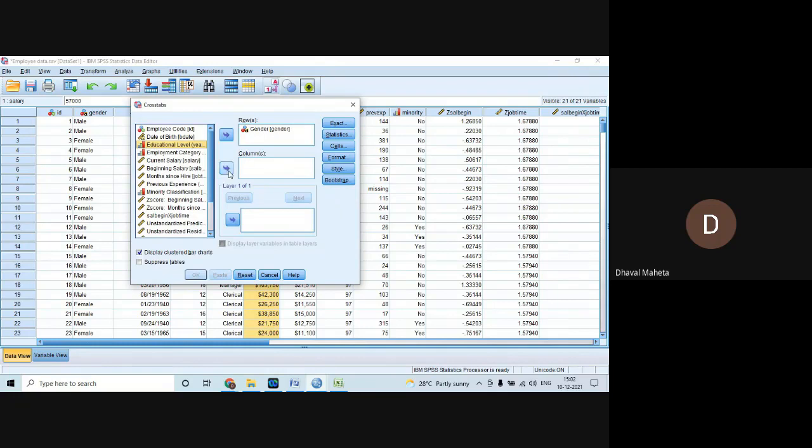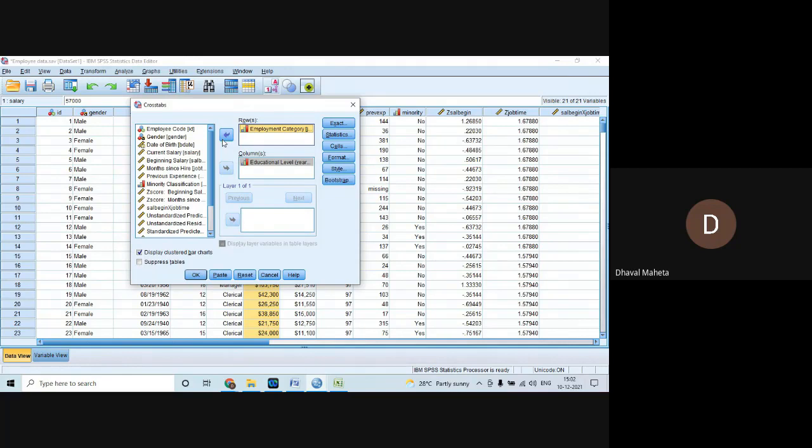Sorry. And I will include the job category. So my question is, is there any association between employment category and the education level or not? My thinking is that with the education, my job category increases. As both are categorical variables, we'll be running the chi-square.